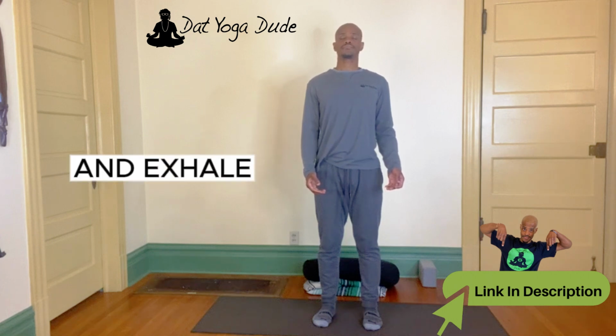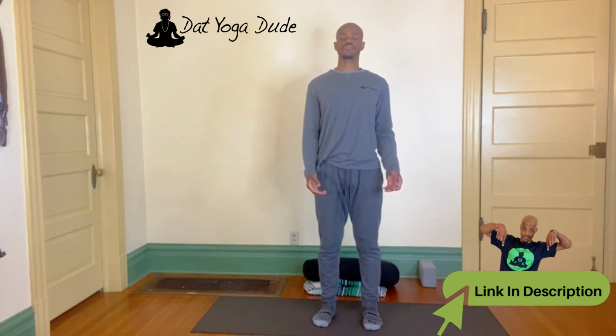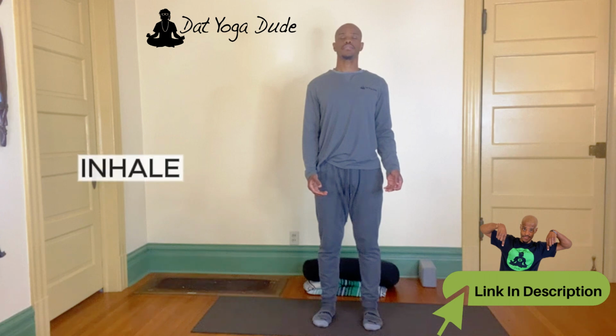We exhale. Inhale. And exhale. Inhale. And exhale. Good. Working my way down through this small pose.